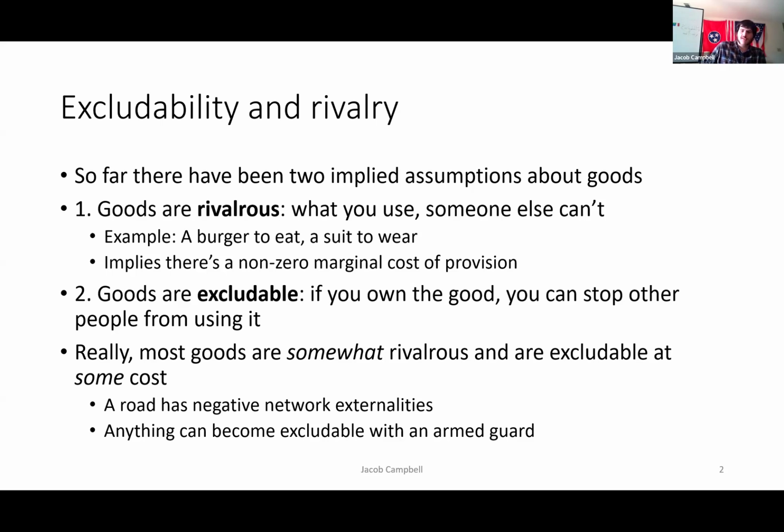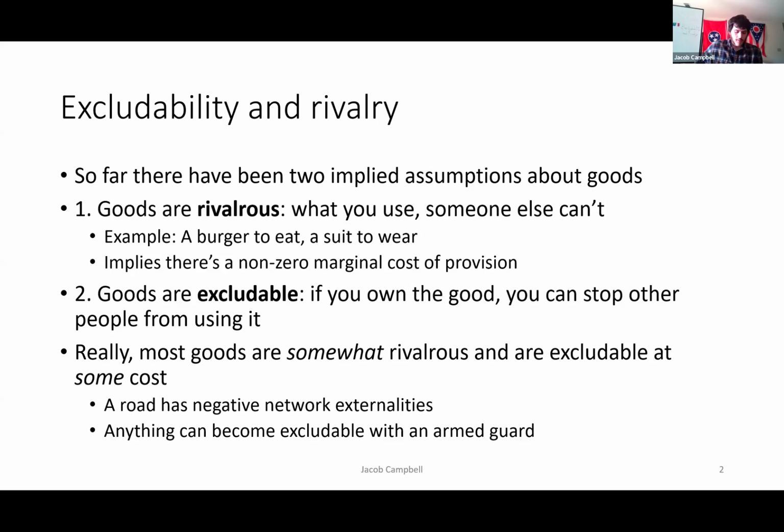And we might think of a road to illustrate this point. If it's a typical public road, then by default, the road is actually non-rivalrous and non-excludable. If it's a public road, nobody has the right to stop somebody from getting on the road, so it's free. Anyone can come along and use it. And at the same time, it's non-rivalrous because somebody else may drive on the road without taking a spot away from you. Hypothetically, you could have a road so congested that it is literally bumper to bumper and there's no more space to fill. But up until that point, adding an additional car does not deny someone else the opportunity to drive onto the road.